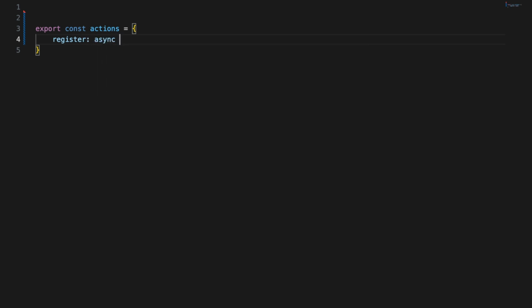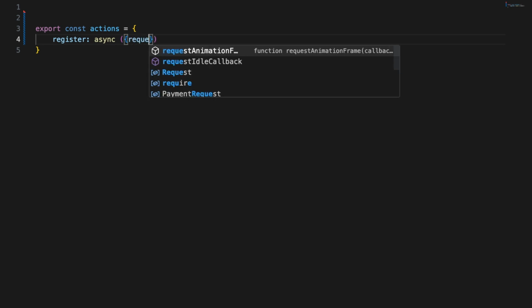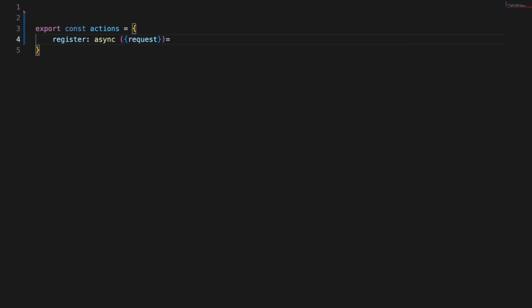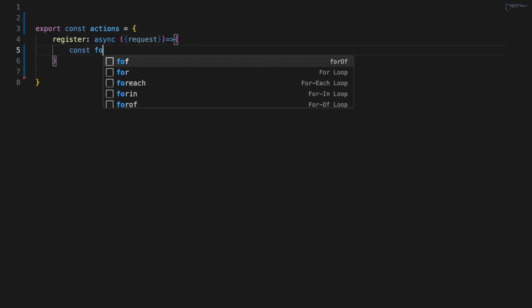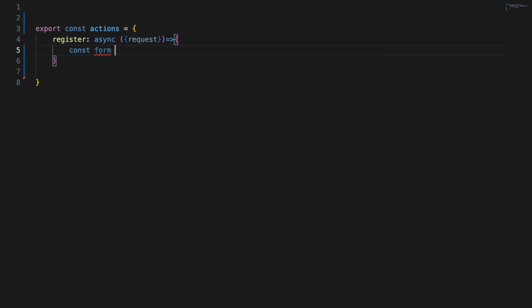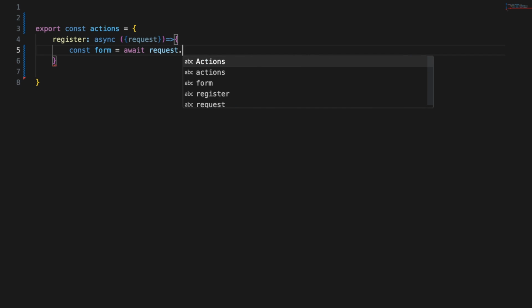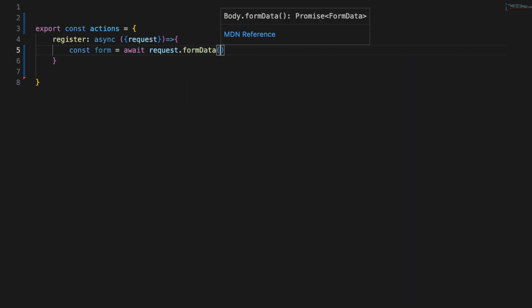This is a make-believe register function, and we need to take the request and then inside of here we're just going to do the good old form equals await request.formData. That way we can get all of our form data.